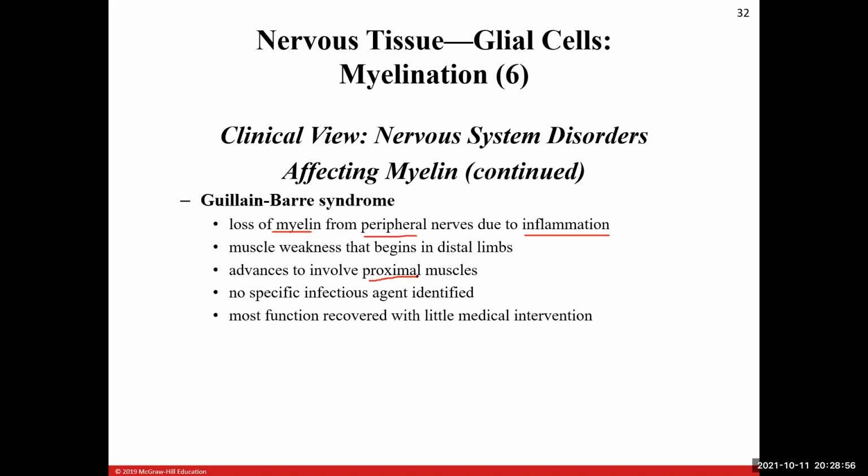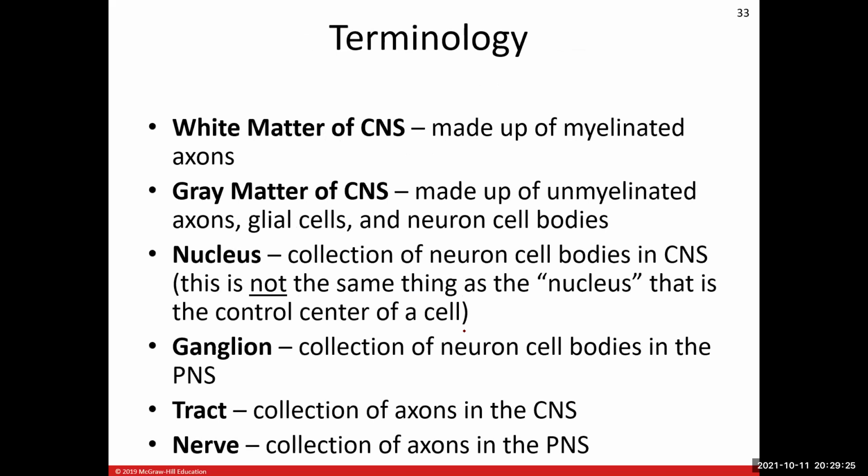Most of the time, full restoration of organ function occurs if you just kind of let it run its course. We really do not have a specific idea as to what causes this, but usually it's some sort of infection. If it's viral or bacterial, monitor any symptoms in regards to fever and try to treat the symptoms accordingly. Obviously antibiotics if it's bacterial. But in most cases, people that get Guillain-Barré make a full recovery.